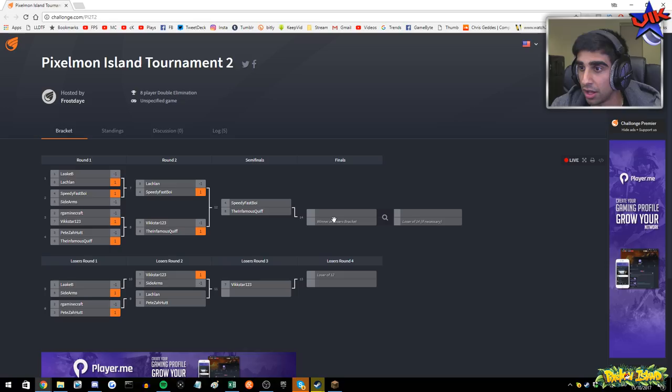Oh no, I could actually... if I win this, I go to the finals. No way. No, loser of 12. Oh no, I fight whoever loses there. And then if I beat them, then I go to the finals. So I have to beat Lachlan or Pete and then Speedy or Quiff. Who knows? All right, let's get back to this fight anyway.